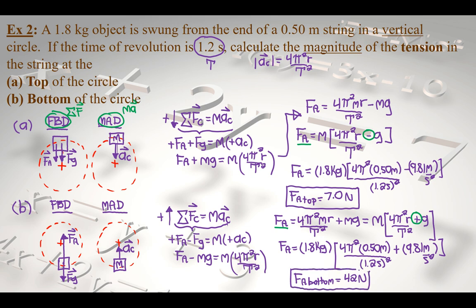So again, just look at how I solve this. It's identical to how I solved a dynamics question. The only difference is that when it came time to deal with acceleration, we have other equations we can use to plug in, based on what the radius of the circle is, or what the period of the object moving in the circle is, or what its speed is. Otherwise, we're just solving a dynamics question.